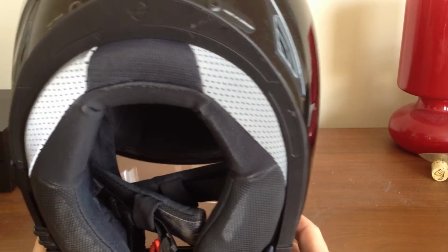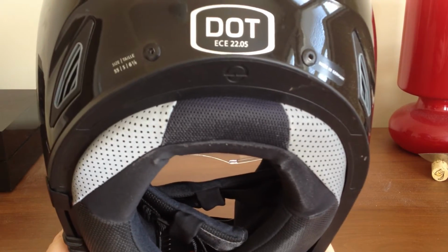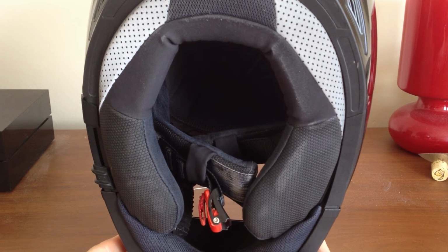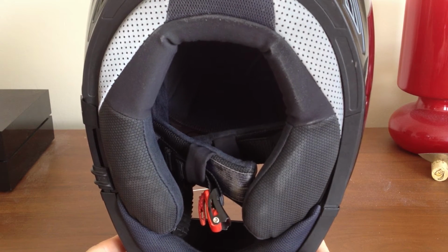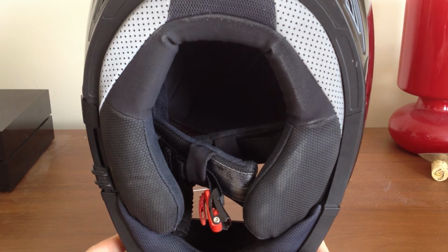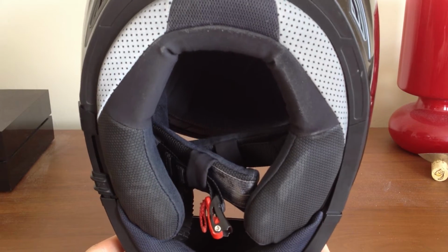But let's talk about probably the biggest plus, the biggest feature of this helmet: how quiet it is. It's definitely made for a more narrow face. And this is going to get to my point of the helmet not being for everyone.